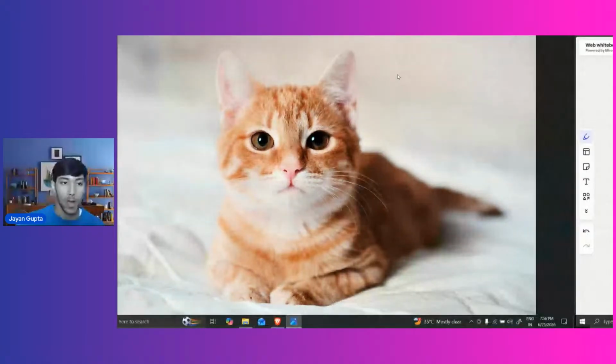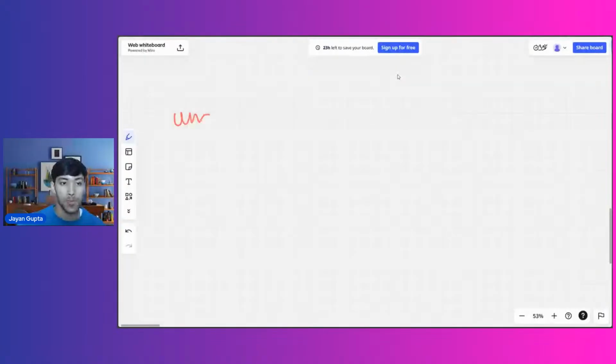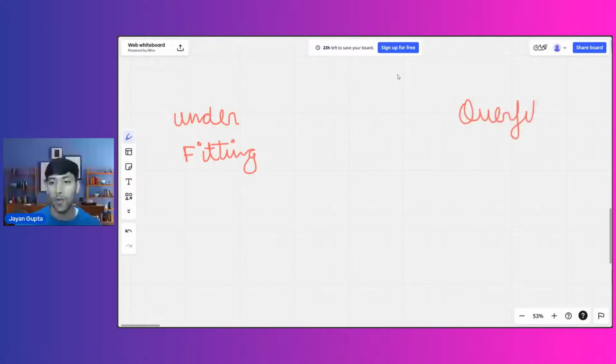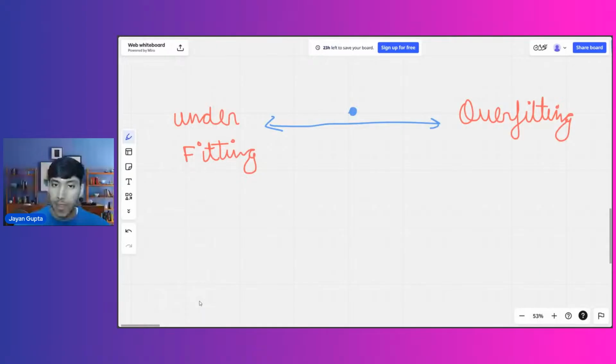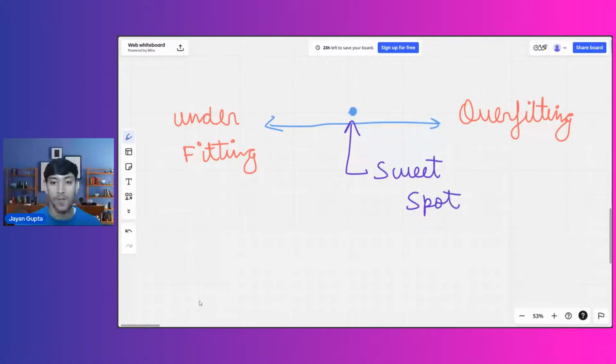I just don't want my model to be underfitting, and I also don't want it to be overfitting. I am basically looking for something somewhere in between these two situations. This is not something which is fixed. I cannot pinpoint it as a metric, like 0.5 or 0%. This is a sweet spot that we actually target whenever I'm trying to build a model.